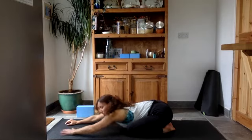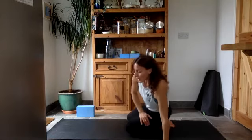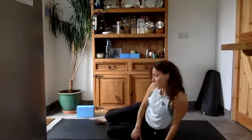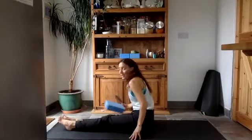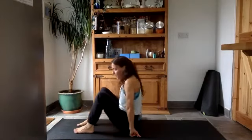Nice, guys. We're going to walk your way back up and then just fall onto one side, take your legs all the way out in front. Cool. Have your block handy if you've got one. Yeah. Press your feet flat. I hope you feel ready for bed again.